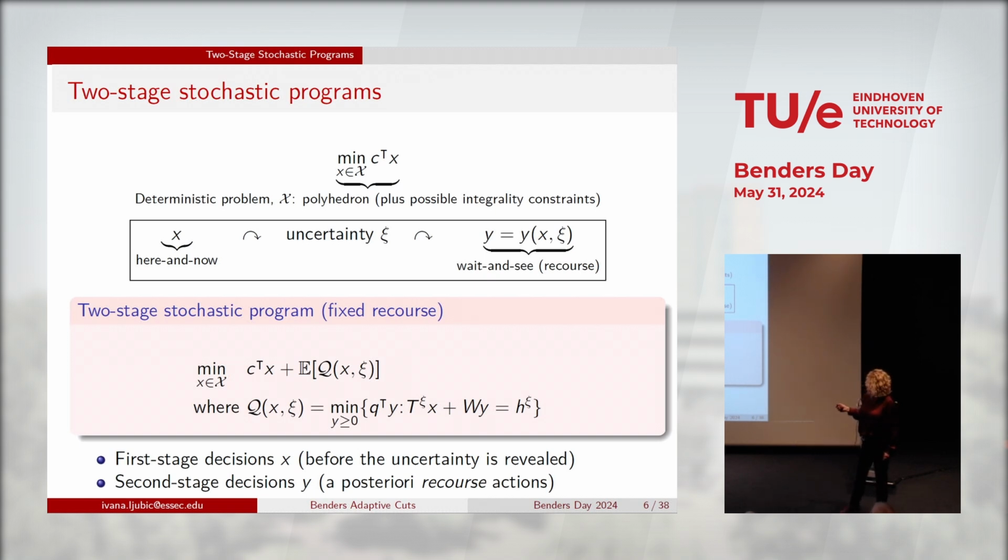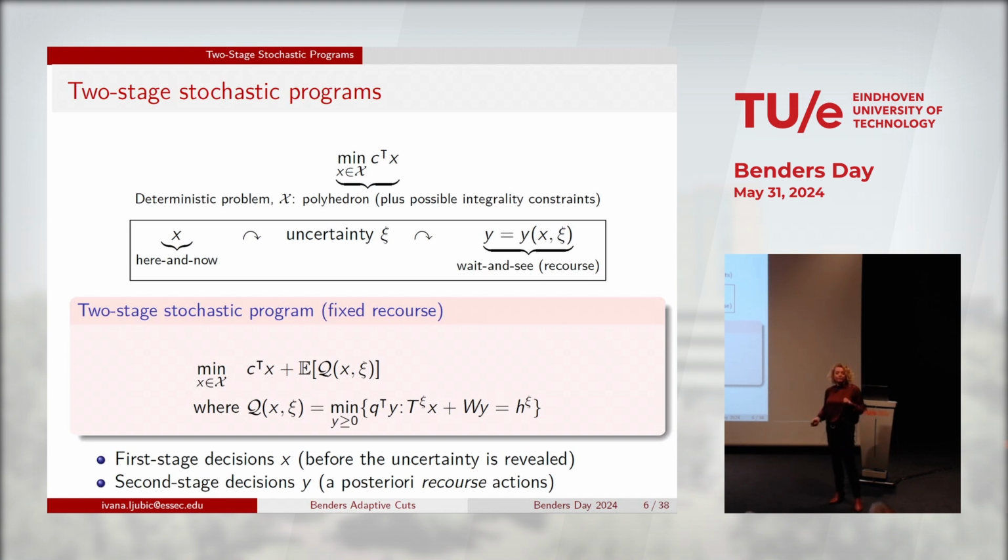And these decisions will be parametric. They will depend on what we did today and what kind of uncertainty has been revealed later on. Right? So this is what we call recourse. And the goal when we are optimizing here and now is somehow to anticipate what will happen in the future and to minimize the costs of what we are doing today plus the expected costs of the recourse action. And this is expressed by this optimization term here. So we have our here and now decisions and the expectation of the recourse that will, of course, depend on the realization of the uncertainty.